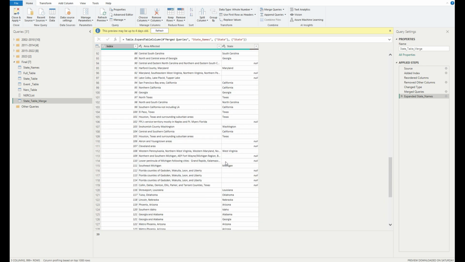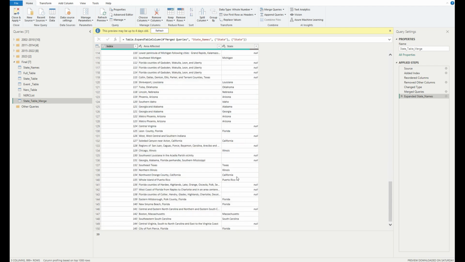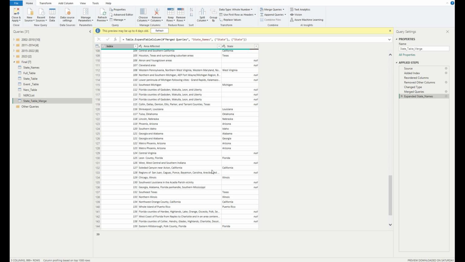something a little bit more, like here, for example, Florida counties, it didn't pick up Florida for some reason. It's not picking up here. So it can be a little bit hit and miss. If you want to get it a bit more accurate, you could keep that number up, the fuzziness factor, but it's probably a balance of what's going to give you the best result. Okay, so that was one potential solution.